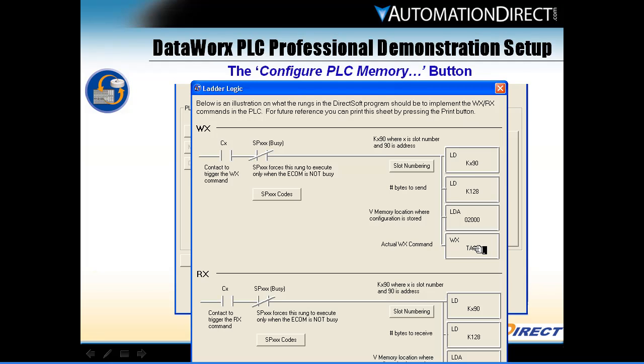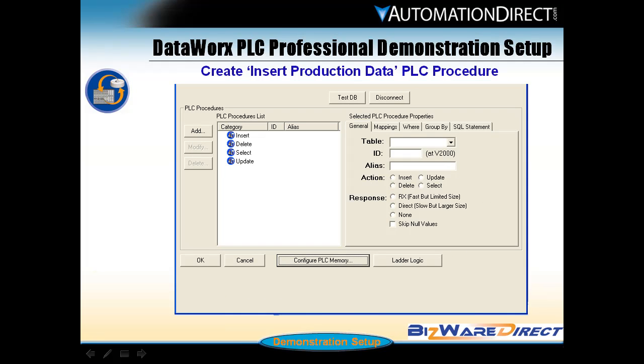Click OK. At the bottom of the PLC configuration window, there is a list of PLC procedure categories: Insert, Delete, Select, and Update. These reflect the types of database operations that can be performed. Let's create the Insert Production Data PLC procedure. Click Add.